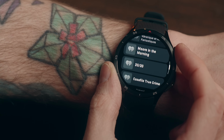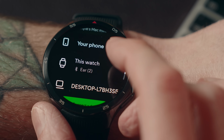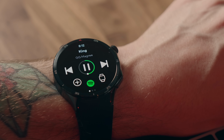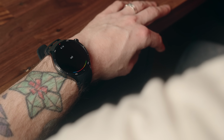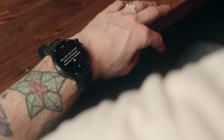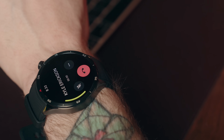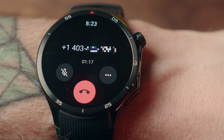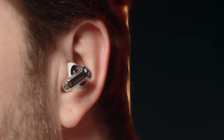The only app where I have felt a bit of weirdness was with Spotify, where it can be a bit janky when switching devices, and I think that's more of a Spotify problem than the watch, but I've listened to music on here with my earbuds paired through Bluetooth, performed voice commands, and taken calls with zero friction, which, by the way, this does have a built-in speaker and mic that you can take calls through, and the quality is decent enough, but the volume level is quite low, so I definitely recommend using headphones or earbuds when you can.